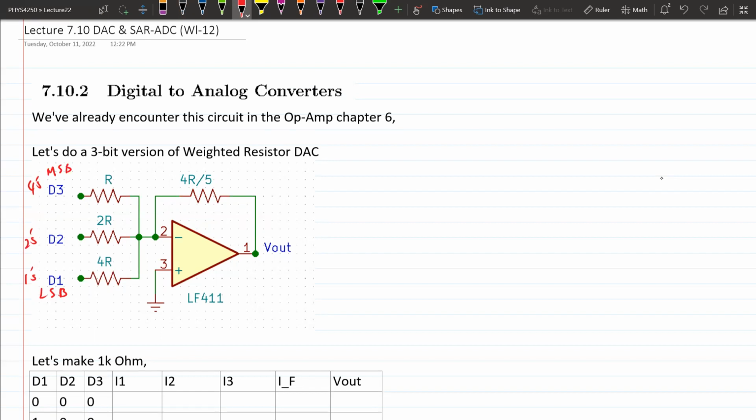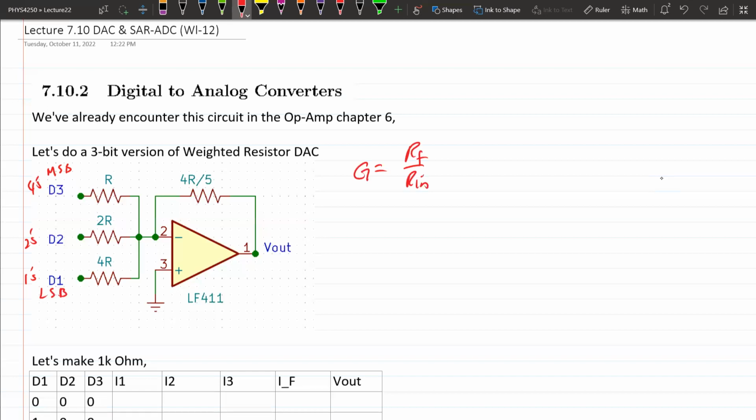So if you have 101 coming in here, this should give you something that's 4 times bigger than this one. And we're going to see why this happens, because I think a lot of you probably forgot how op amps work. The idea of an op amp is that whatever current flows through here, the ratio between the feedback resistor divided by the input resistor is the amplification, or the gain. The gain equals RF over RN.